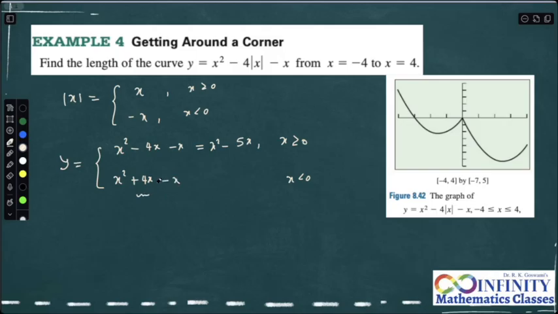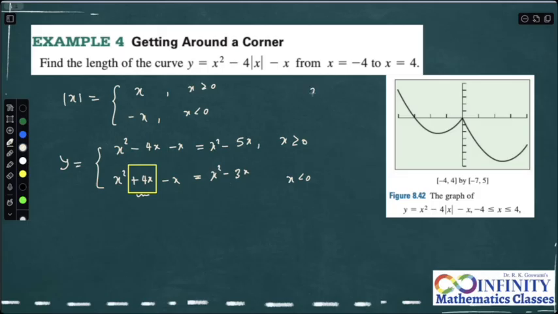Negative x was there. Let me tell you once more. I have changed this term. It was 4 mod x. I'm writing it with a positive sign. Why? Because mod x is minus x whenever x is negative. When you simplify this expression, this is going to be x squared minus 3x. No doubts? And what is the range basically?